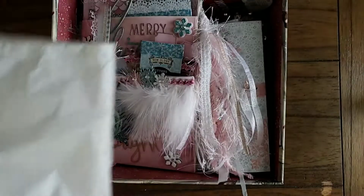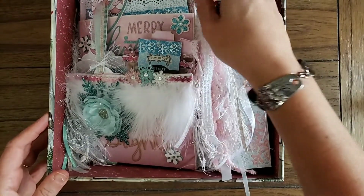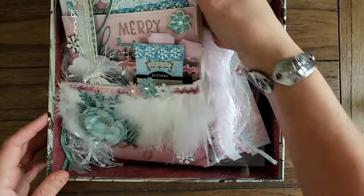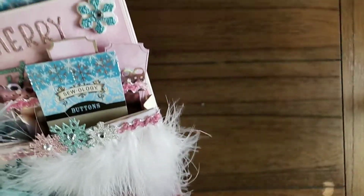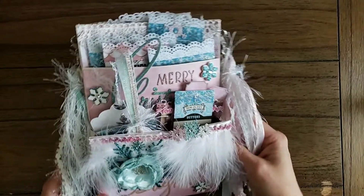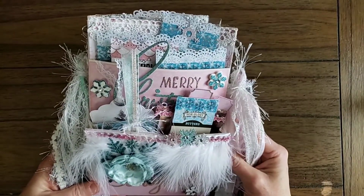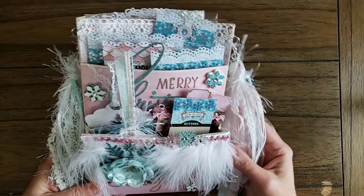So this is where it kind of gets fun. I did a loaded envelope actually instead of the embellishment box. My embellishments are inside here. I'm going to push the box out of the way just for a little bit here. So this is the loaded envelope. We did this in pink and winter themed instead of traditional red and green.